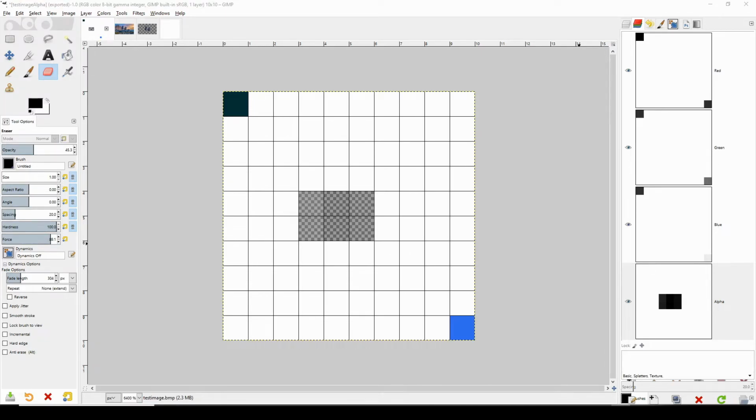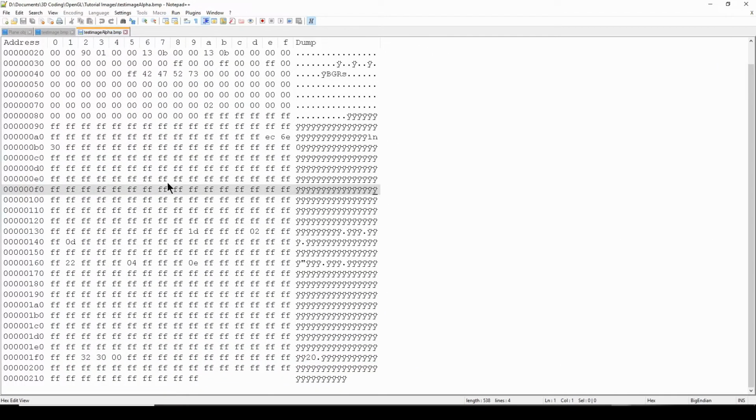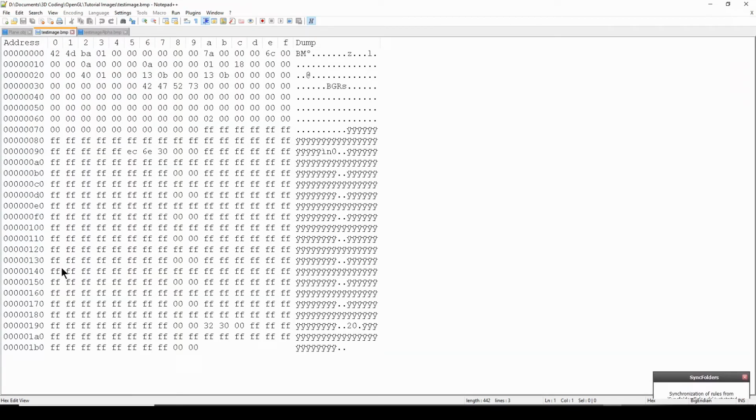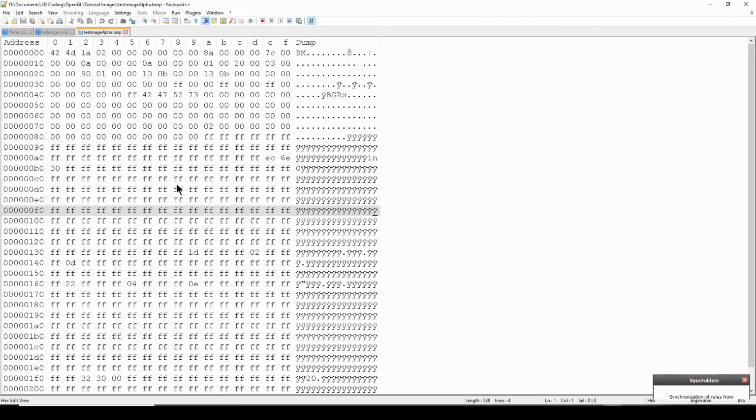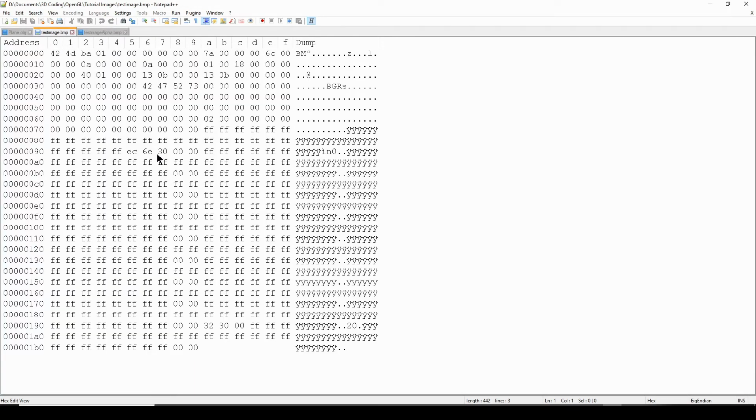Okay, so here is the image file, the bitmap, in Notepad++, and this includes the alpha. And here's the previous image, and you can see here's the new image. It's got a bunch more data. It's got the same header, but it's got a bunch more data with the FFFs. But you can see interspersed in here, you've got 02, 04, 0E, but still mostly Fs. So what has happened is, remember in the last one we had a color as 306EEC with the red, green, and blue for a pixel. Now instead of 3 numbers, it's going to be 4 numbers, because the 4th number is going to be the alpha value.